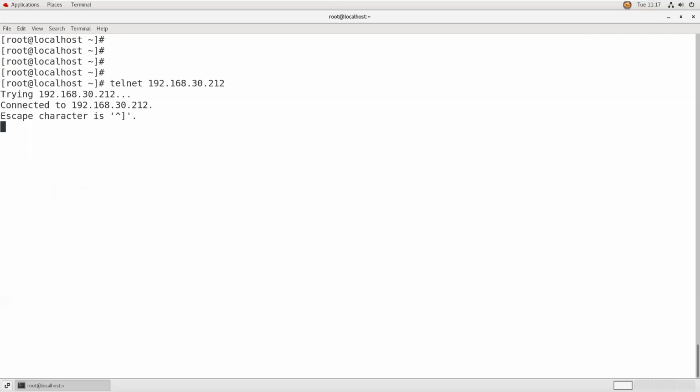How to allow the root user from telnet? I'm the root user and I'm not able to log in. Let me check finally. My user login name is root. No, I'm not able to log in.